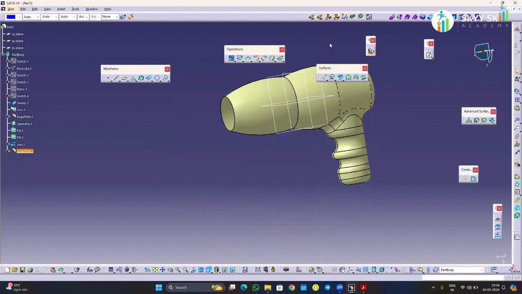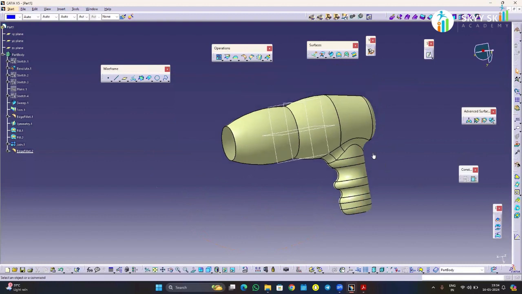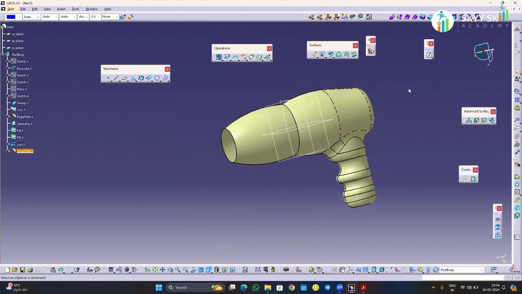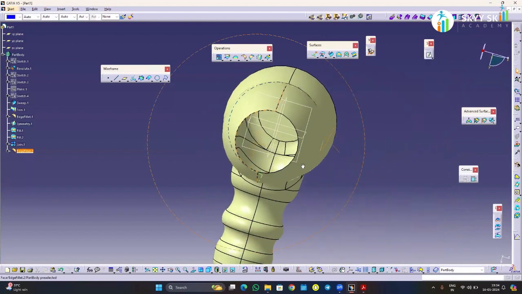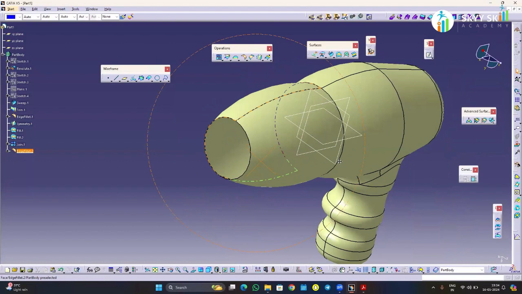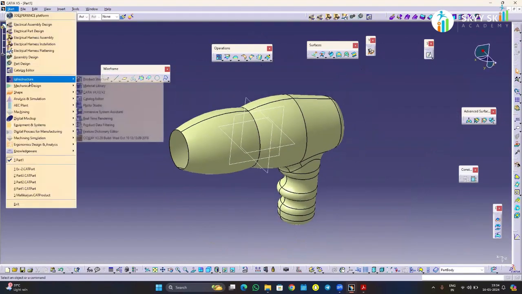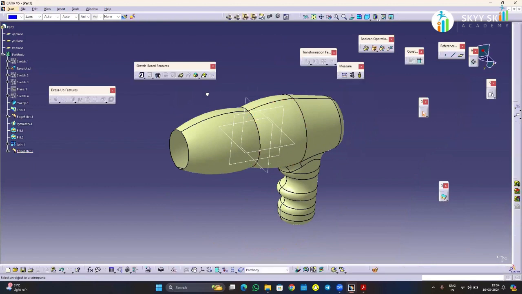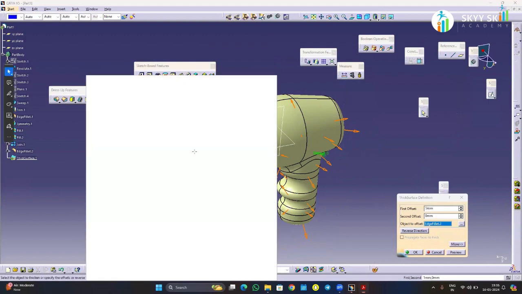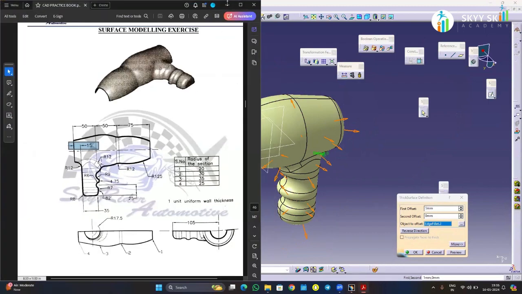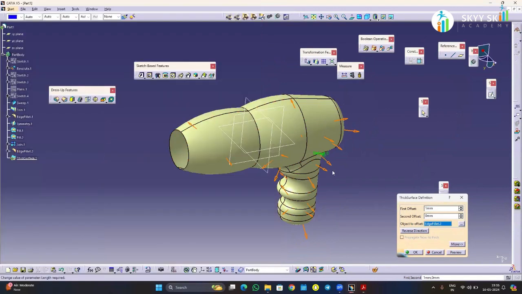Now, if you want to convert this particular surface body into a solid body, or add some thickness to this surface body, because as we discussed, it has no thickness. It has 0 mm thickness. Yes or no? So if you want to convert this into a solid body, go to Start, Mechanical, Part Design. Here you can see thicken surface. So if you select the thicken surface and select the entity, whichever you want to add the thickness to, you can give your thickness also here. So here they have defined 1 unit uniform wall thickness. Okay. So 1 mm will be your wall thickness.